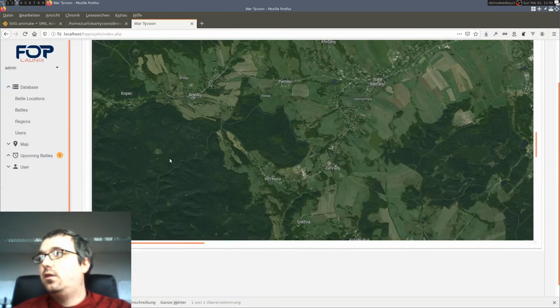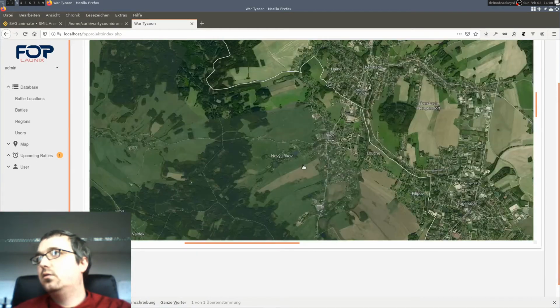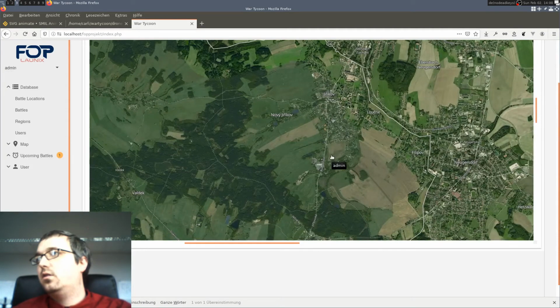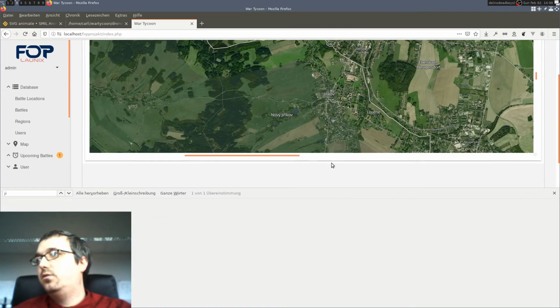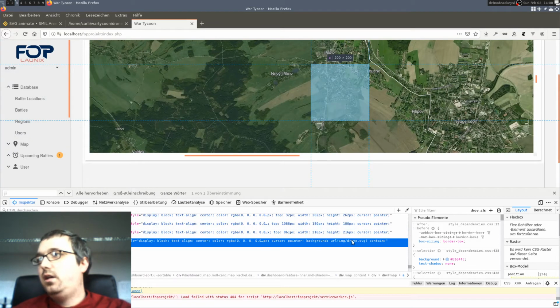Let's see if we find a drone in Yezhikov. Okay, this is our drone, but it still does not have any drone background.